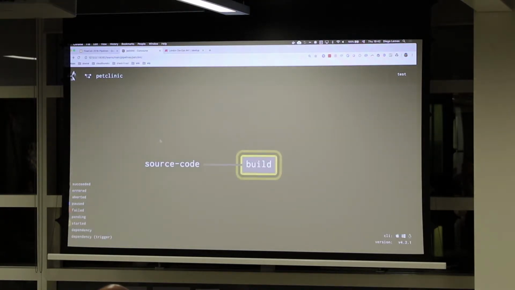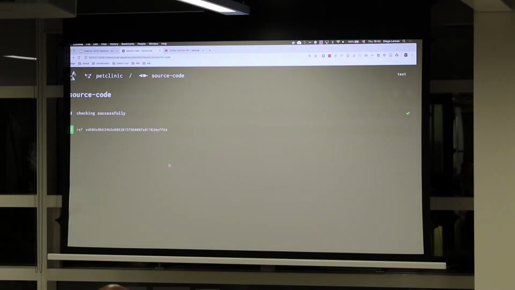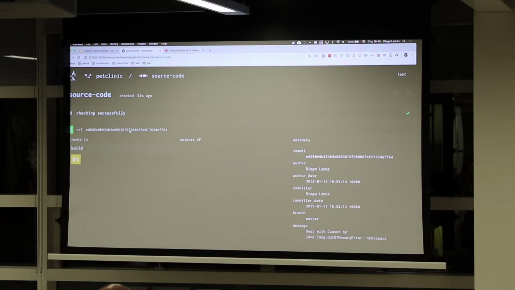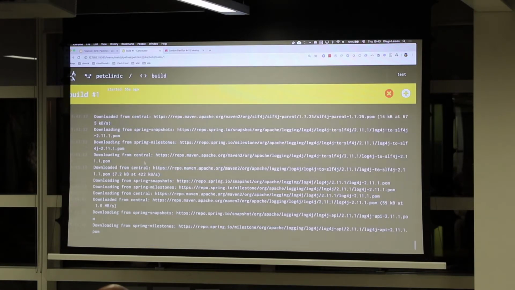Source code. So yeah, and if you click on a resource, you can see all the versions of that resource and which build it ran. You can see that's the commit that has the SHA ED6 something. It's being used by build number one. And you can see the history, the files, all that. And also the commit message. Each resource implements its own versioning. In this case, the commit is going to pass, because I know this guy. There you go.